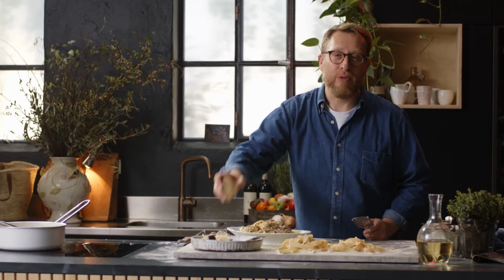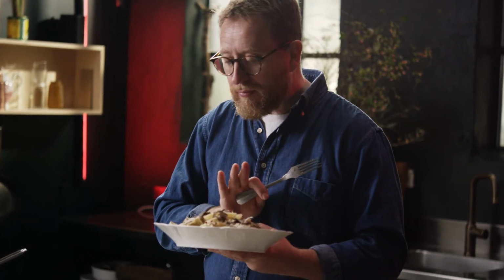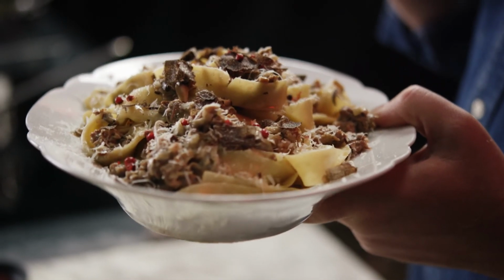And then we're finishing it off with some Tuscan pecorino and truffle. It's such a delight to eat. The pasta's silky smooth, the absolute delicious ragu is sumptuous, and then it just takes it to a next level with the Tuscan pecorino and the truffle.